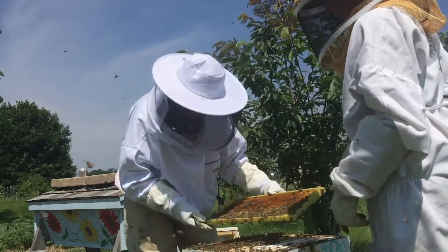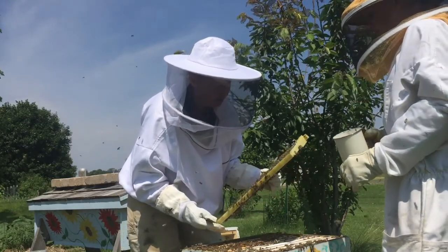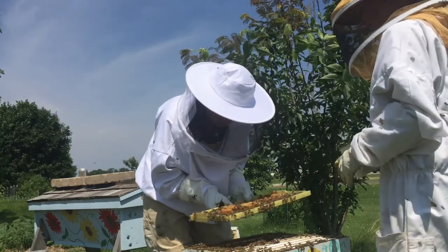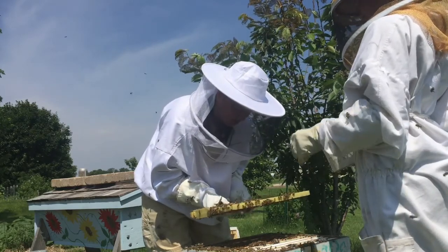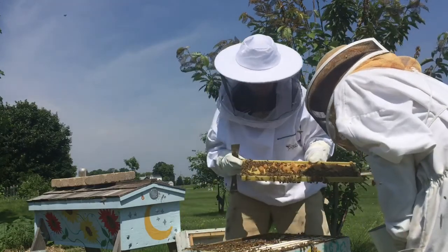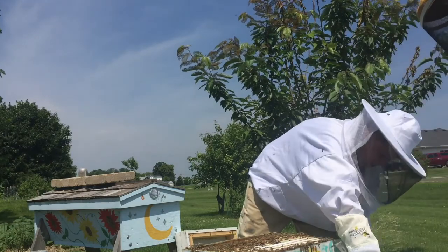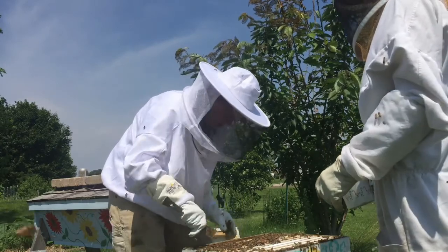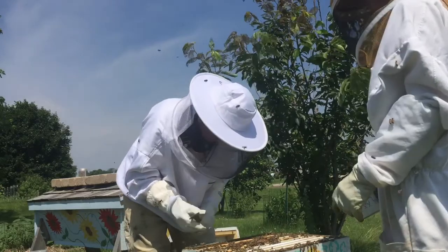That's a weird shape. Okay, again, so we're going to check for our queen before we set this down. Look, it looks like a word. Yeah, sometimes they do some pretty weird comb patterns. They like pop out from. You see the queen anywhere, bro? No. Okay, so we're just going to set that to the side. Notice it's a little white just because some of the powdered sugar came down here.